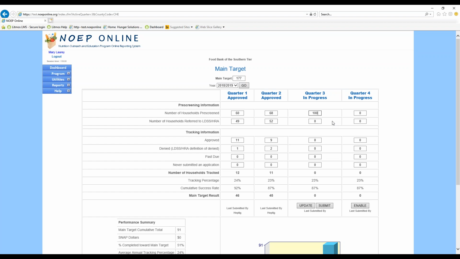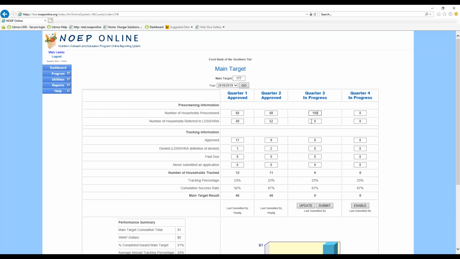Refer to LDS HRA just means that you have pre-screened them, found them potentially eligible, and then you said you can apply. I can assist you with that, or here are your options. For example, in New York City, it might be Morrow. They can mail it in. They might want to take it down themselves. You can offer those options. But pre-screen, potentially eligible, refer to the application process, including I can help you with that.